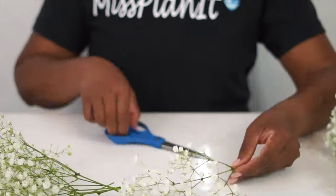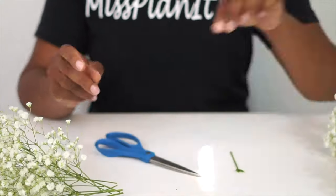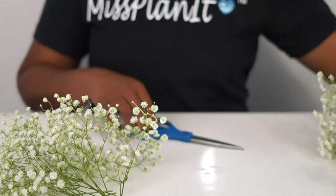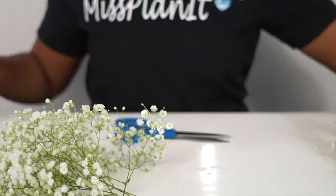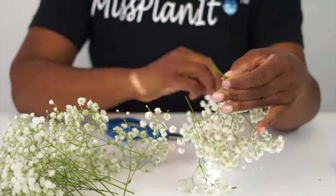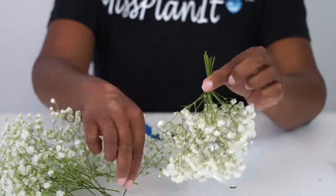I'm going to trim all of my stems down to where I have about 2 inches of stems visible. I'm going to gather them all up into a bouquet. This is the same technique I used to create a baby's breath bridal bouquet. It's very simple. Once I have all my stems together, I'm going to use just a basic rubber band that I got out of a bag of rubber bands that I had around the house, and I'm going to tie them together with the rubber bands.